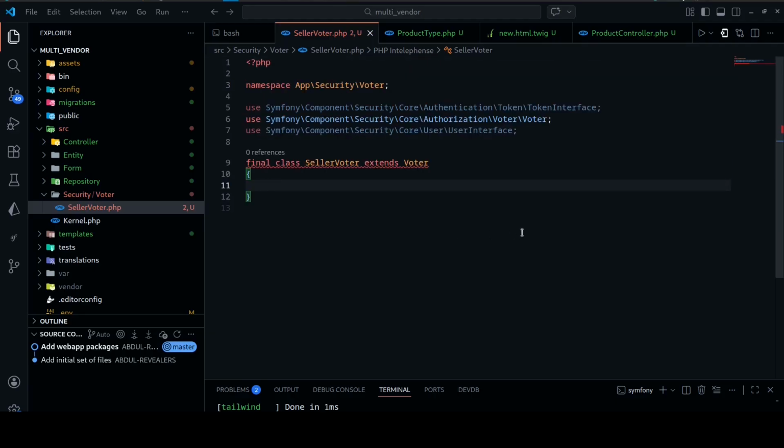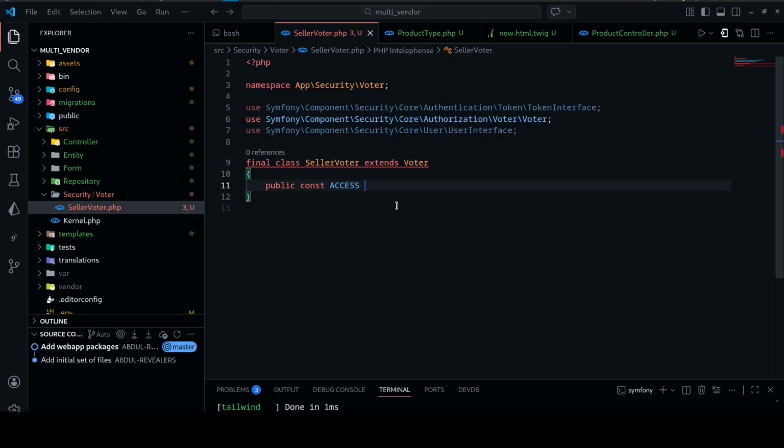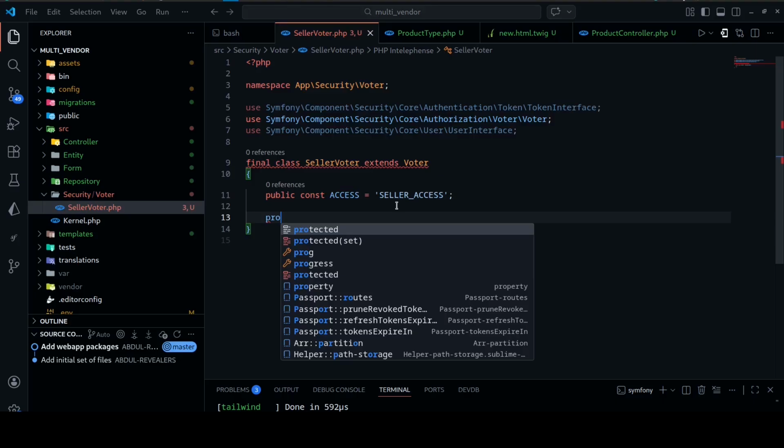So now we are going to add our own information. So we are going to create a custom permission name. All right. So we are going to give it a name of seller access. So we use protected.